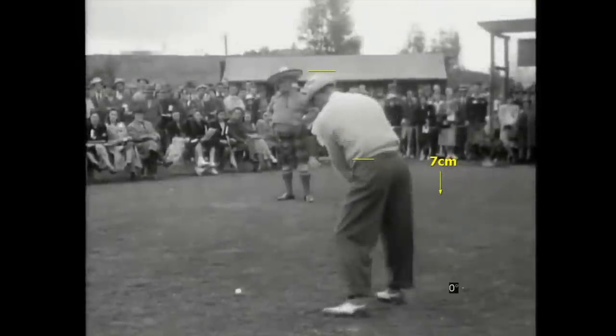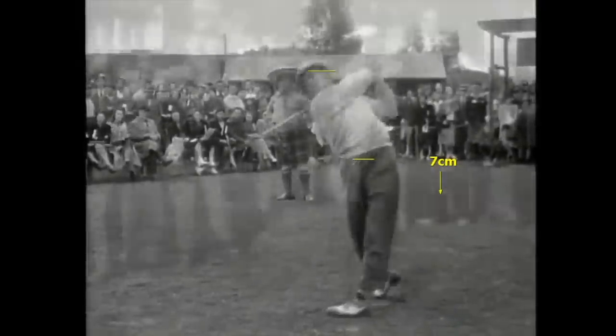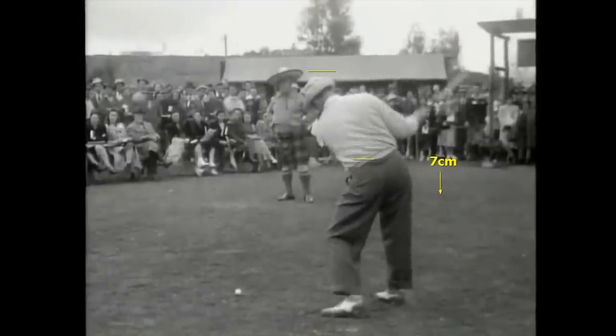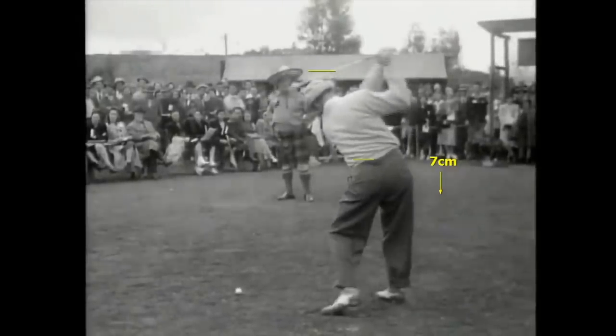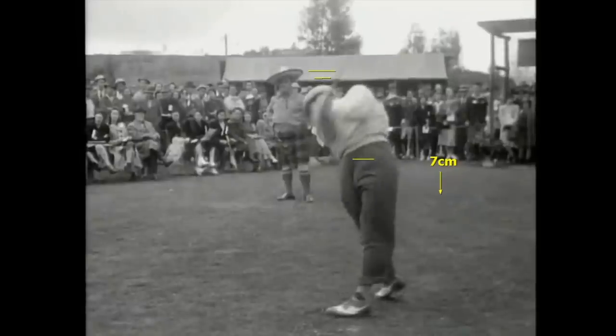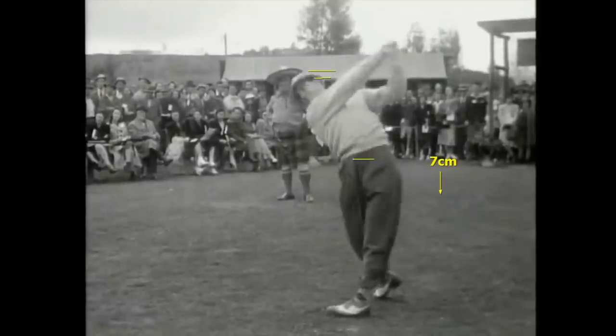So you've got head movement downwards, and I've just got 7 centimeters on the screen, and that's the average of that left hip. Look how we can get that. That's one of the advantages of getting that heel off the ground, getting that left thigh to work underneath you. And we see DeChambeau pick up a massive amount of distance. We see the head moving down. But the pivot is unbelievable, actually. We get that line here on the hips, and we draw it straight back up through the shoulders, which we've looked at on other YouTube videos. But through the golf ball there, have a look at that.